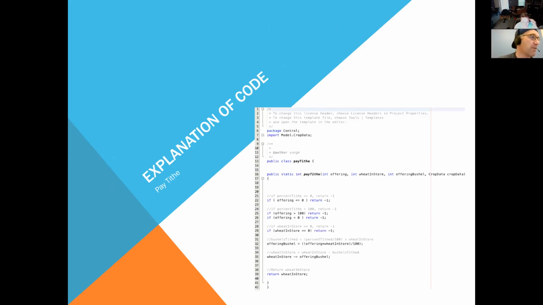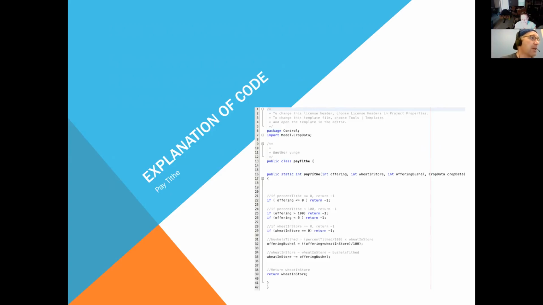So we took our 7 steps. We said, okay, we have these parameters. We want to make sure that you have enough wheat. If you don't have enough wheat, then we need to send an error message back to the user that says, okay, you don't have enough wheat, or whatever the case may be. So we set those boundaries in our test matrix, created some pseudocode, and basically said, okay, if you say, I'm going to pay some tithing, but I want to pay less than 0 in tithing, well, that's not really a mathematical possibility, so we return an error message there.